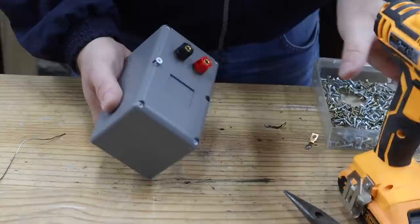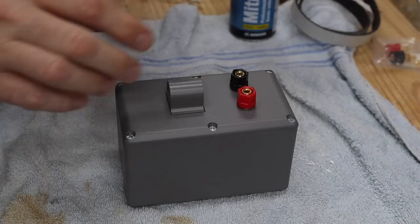I can now fix the rear panel in place with a few screws and then also glue on the mounting piece with some CA glue.